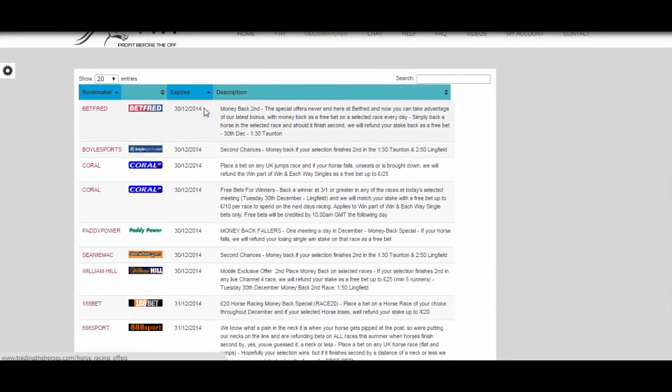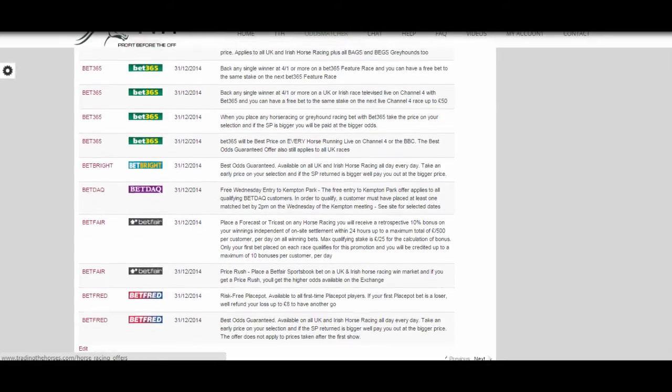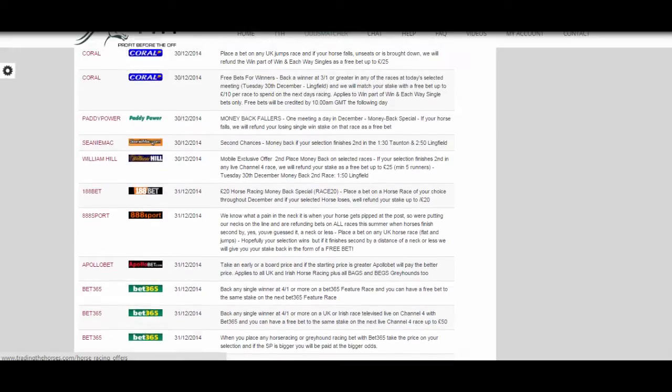But what we'll see here is a listing order of the actual offers themselves. We've got the bookmaker, and then a brief description of what the actual offer is, which is taken from the bookmaker itself. Again, usual caveats apply. Check the terms and conditions and the actual wording to make sure nothing's changed in between. But basically this is going to give you all of the horse racing offers, obviously for today, but also beyond that, because there will be other ones which are regular offers, so they will apply more to the weekend or the next meetings that are coming up.